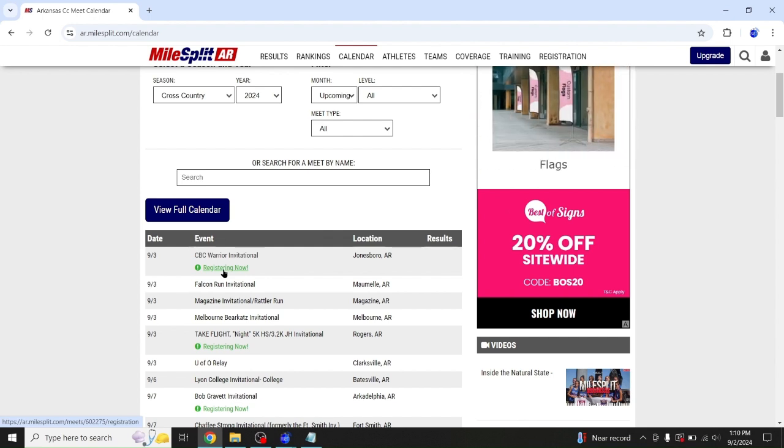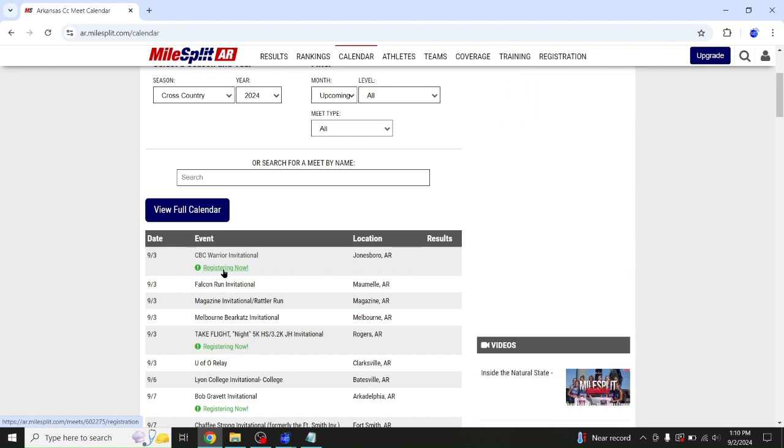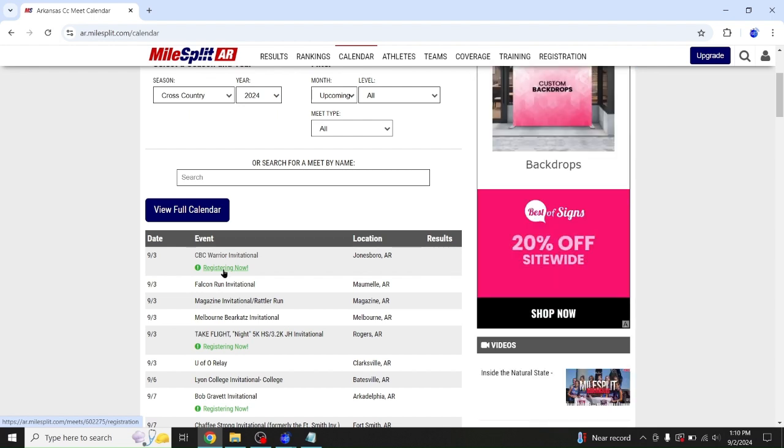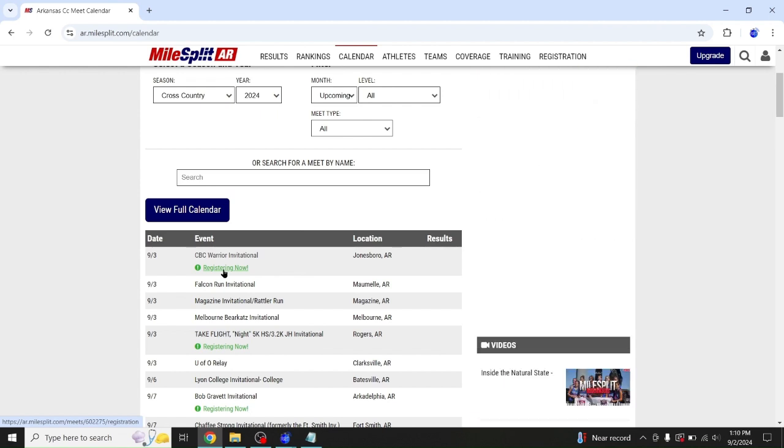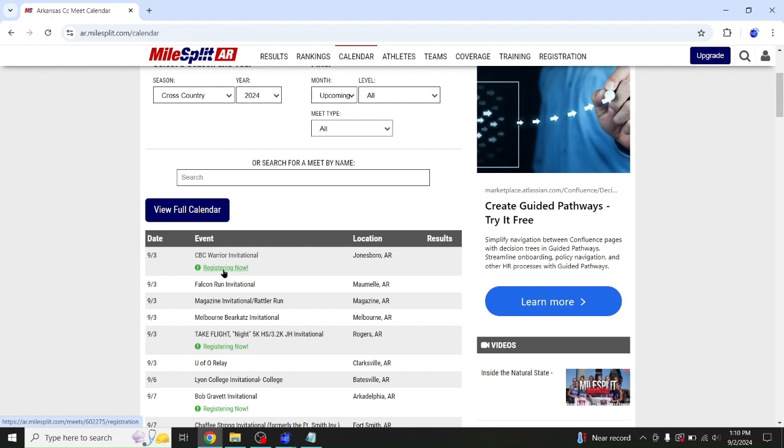Now, of course, I always ask the meet director's permission, but a coach emailed me saying he had to put in a ton of people. The reason why I had him do it is because MileSplit now is going to generate an athlete ID for every participant. And so you really want these entries to be put in there instead of simply you putting them directly in the software. Because if that athlete does not have an athlete ID that comes from MileSplit, then they will not be on MileSplit on the results file, I believe.